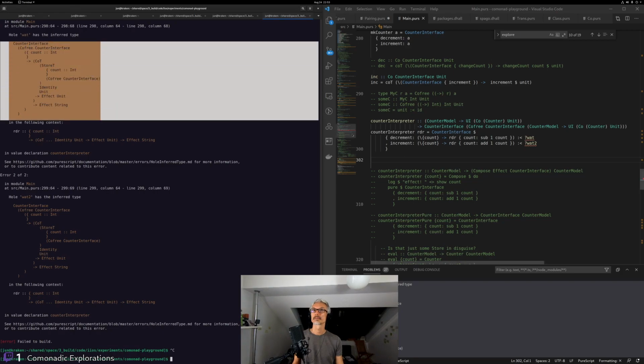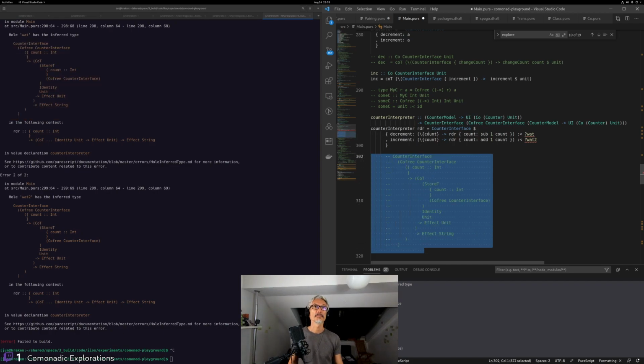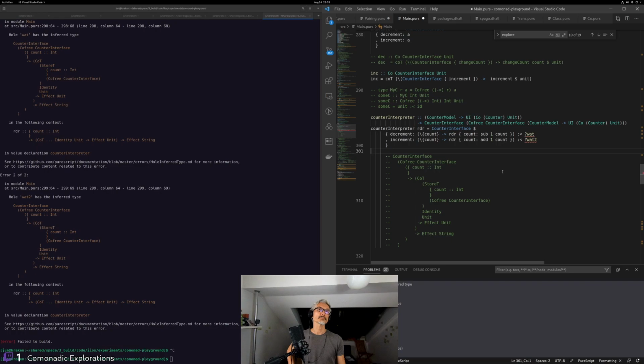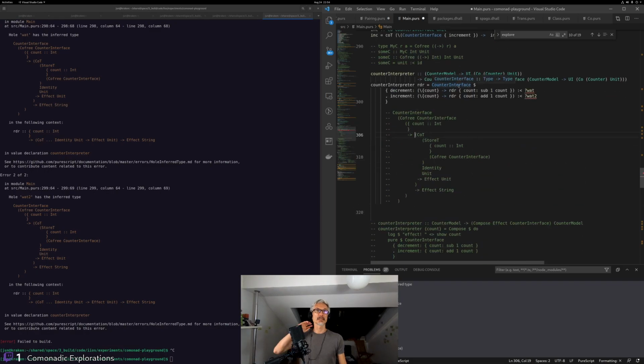Okay. It's a counter interface, of goofy counter interface, of counter model, of the COT, store T. Yeah, because the truth is that I think it works.